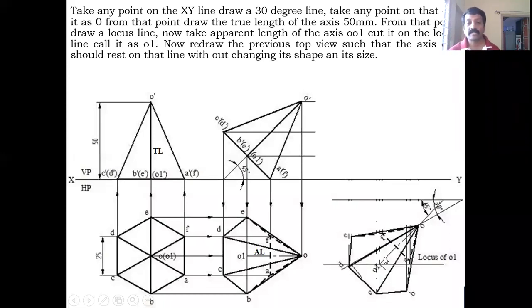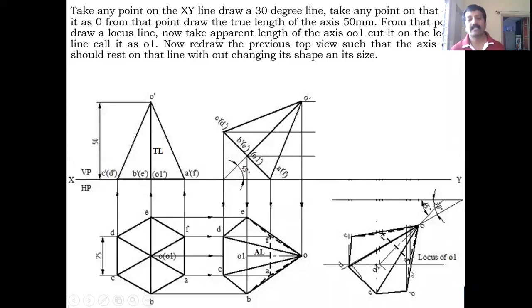Similarly, you extend this axis point, that is O to O1 point, from O1 to this distance you take and cut it here. After cutting here, you draw a perpendicular line to this line. After drawing the perpendicular line, this point to D and this point to C distance is the same. So you take that distance and cut it on either side, and you are going to get C and D.